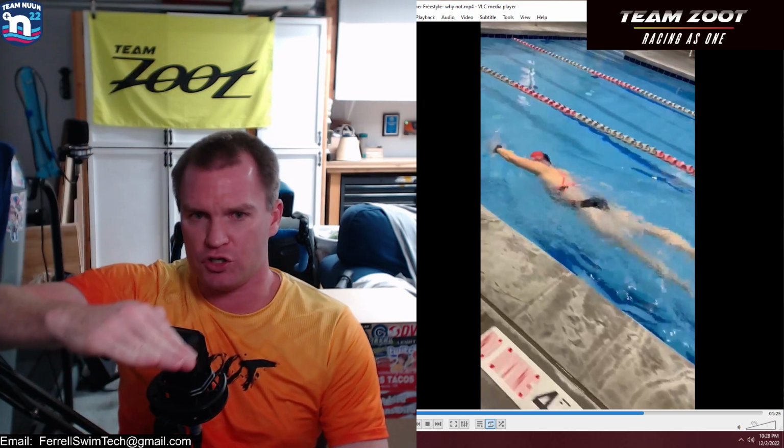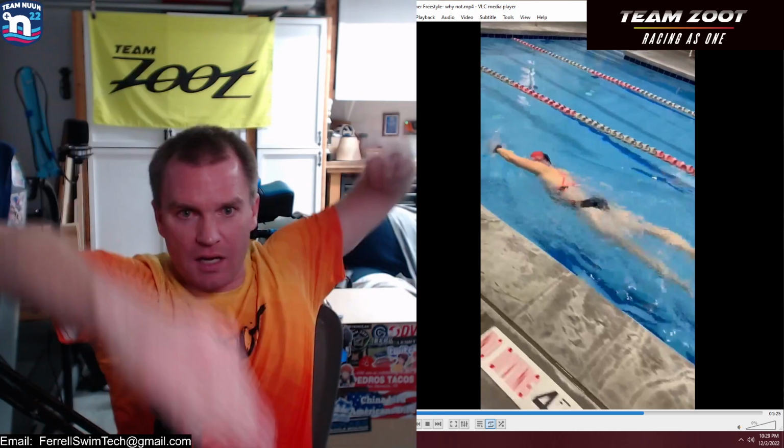And then, if you really want to start adding power, start by focusing on pushing more water evenly with both arms. And then you want to force that water down stronger, not faster, okay? You push that water down faster, there's a limit. There's a limit where water gets, for lack of a better term, squishy. Water gets really squishy at a certain point. And you don't want to go past that squish factor.